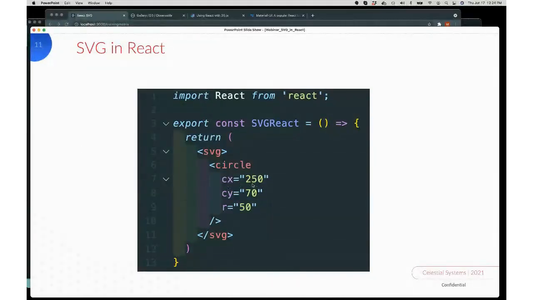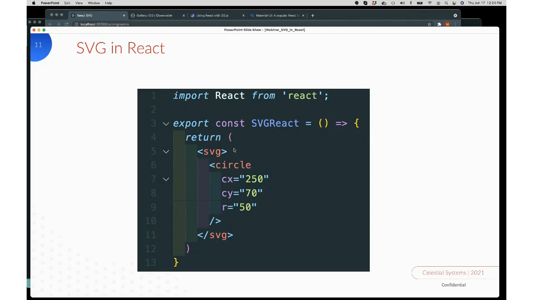I can do the exact same thing with SVG. So I could have this circle have a dynamic radius based on some prop or based on some state value that I might be producing in my application. Very consistent programming model to what we're used to with everything else in React.